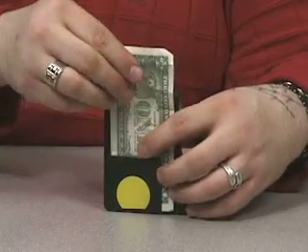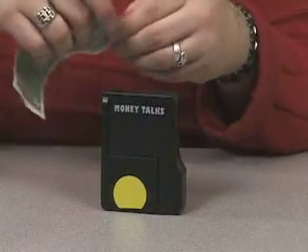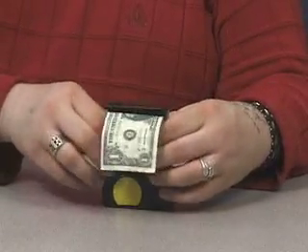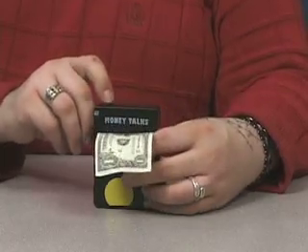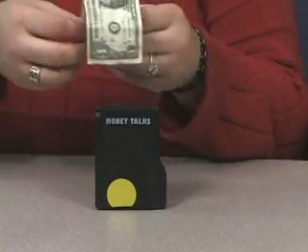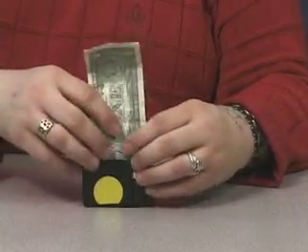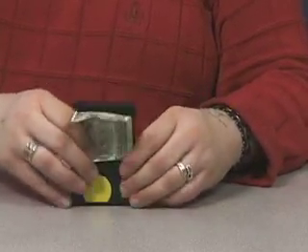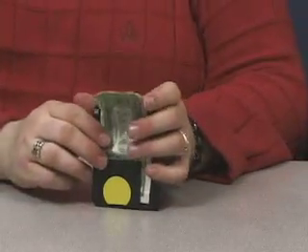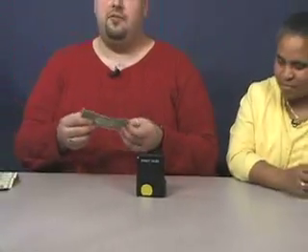$1. Okay, so this one it did read. I'm going to fold it in a way so you can hear what it says when it can't read it. $1. It's being very cooperative today, so I'm going to do it again. Don't know. Okay, so when you hear "don't know," it means take your money out and flatten it out a little more — maybe run it under the iron for a couple of minutes so that it's nice and flat and it'll get a good read.